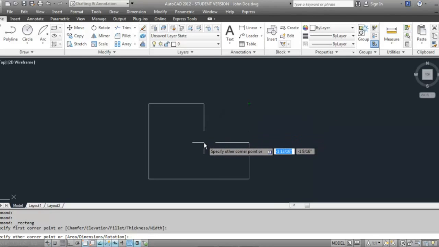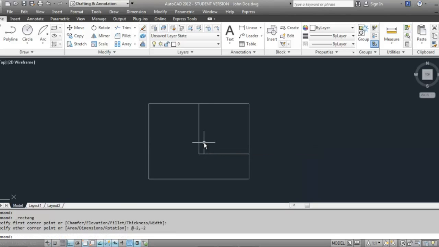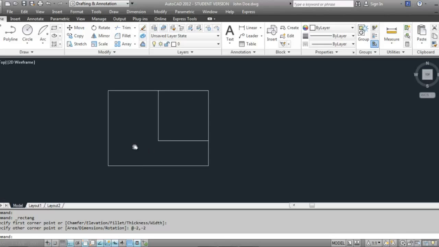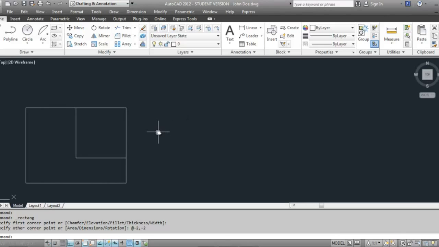I'm just moving my mouse down here for guidance, and then I type @ -2 inches, comma, -2 inches, and that puts a rectangle on the corner going downwards and left. So when you don't put any negative dimensions or negative symbol, then CAD is always going to go right and up. If you wanted to go down or left, then you would have to specify a negative dimension. That was your rectangle command.